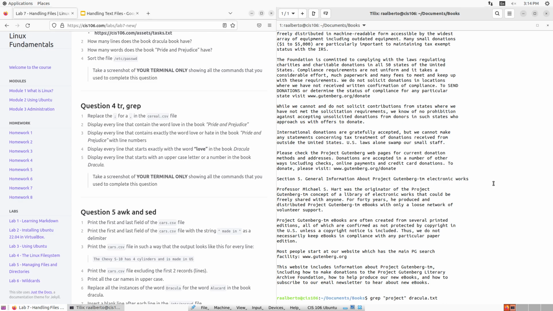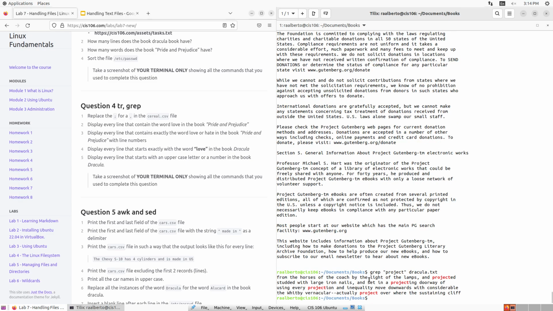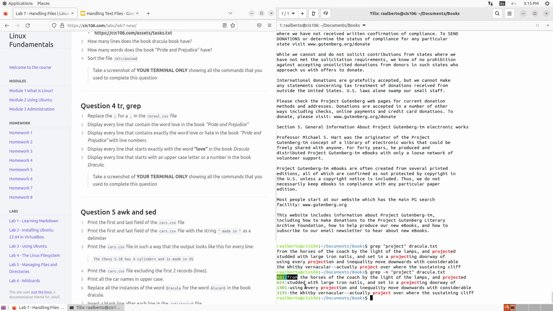grep works on a line by line basis. So it's going to look at every line for the particular word or the particular criteria that you're looking for. When I press enter, notice that this line contains the word project, this line contains the word project, and so does this line, because that's how grep works. If I want to see the line numbers, because I need to see in which line specifically that word is located, I can just pass the -n option, and notice that now we have a number at the beginning, which tells me that in line 481 of this file, we have the word project.